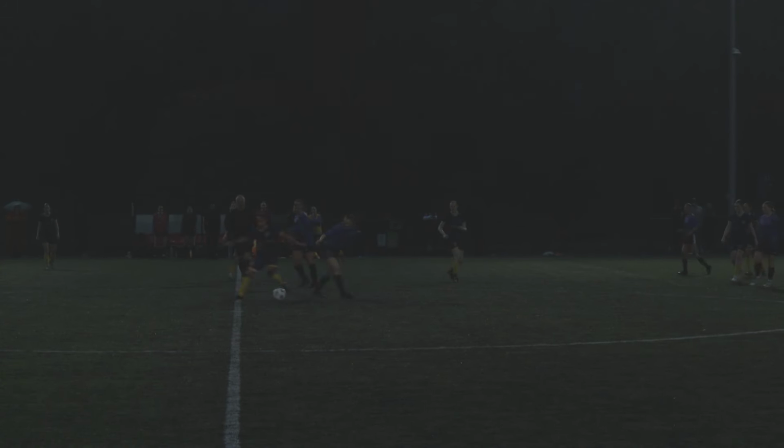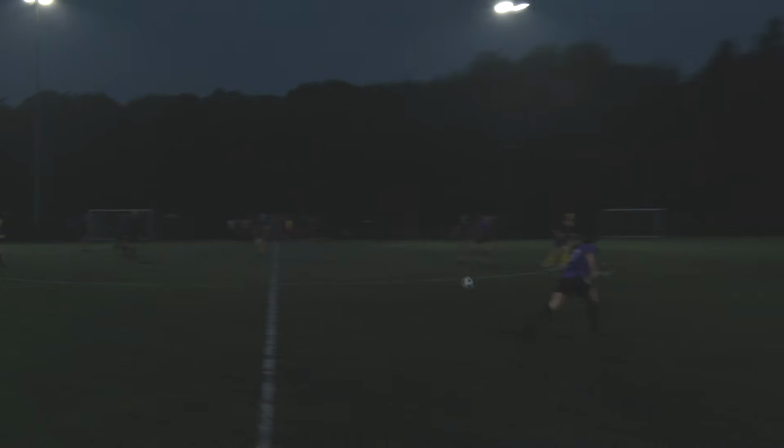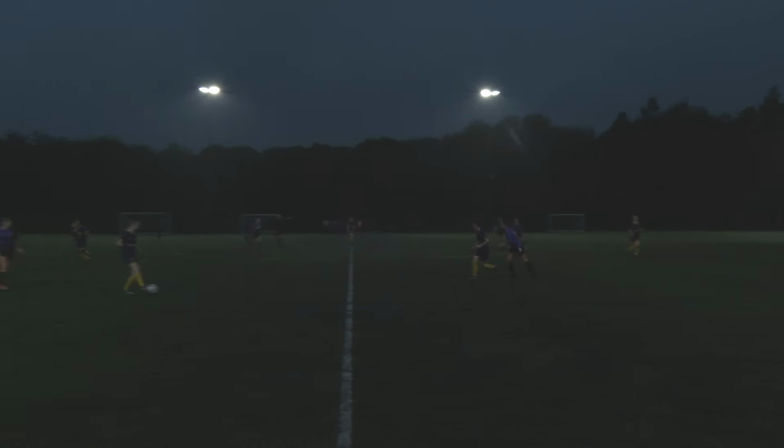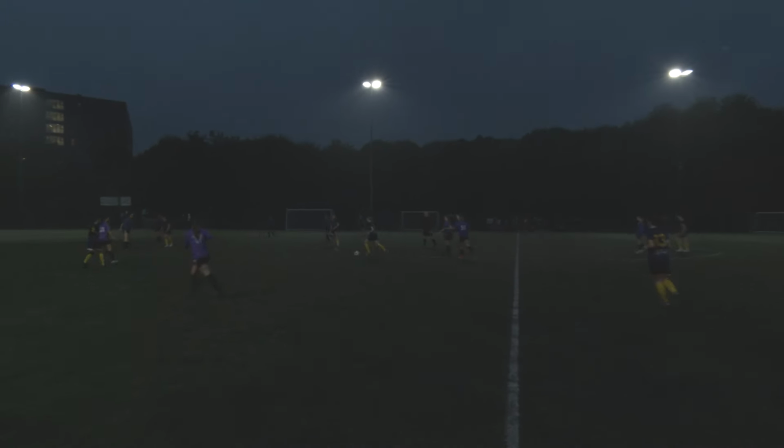It's a poor touch there by Leeds Beckett as Salford pick up the ball and are looking to drive, but Leeds Beckett win it back. They play the ball up the left-hand side and managed to get out of a very tight situation there. But Salford, that's tough tackling there, as they win the ball back, looking to make an impact, this number 15 who's just been subbed on. But Leeds win it back, a bit more ping pong, not clear who's been on top, but it's only the start.